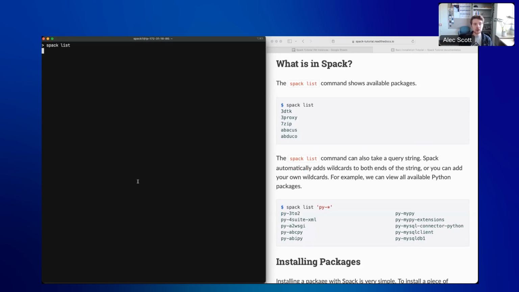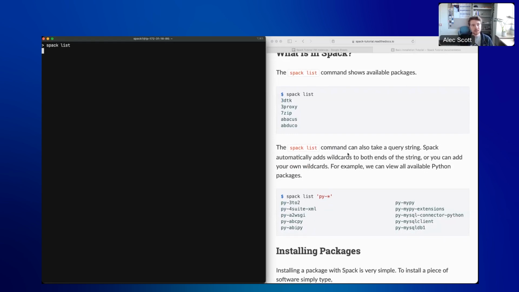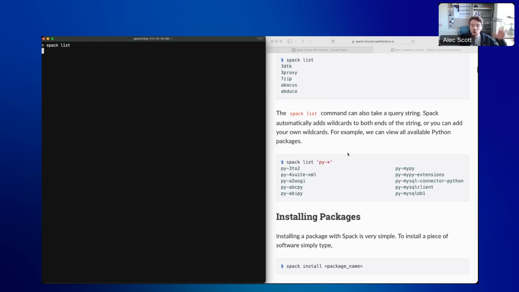So if we just do spack list to start, this is going to take a couple of seconds to a minute to populate the initial caches, but future runs of spack list will be much faster than this. After we get everything printed out, you can also pass the names of packages. So you can really use spack list like you're searching for a package inside of Spack, if you want to see if someone has already created the package and imported the build instructions for us to be able to package it inside of Spack.